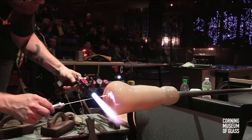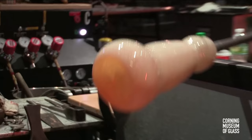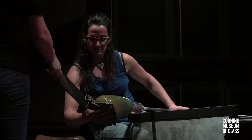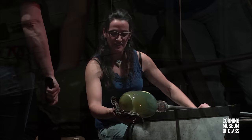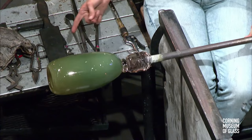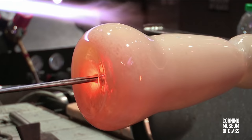There's a lot of variation from thick glass to thin glass. And as you might suspect, the thick glass is going to keep that heat a lot longer than the thin glass. The thin glass dissipates the heat much more quickly. So we put it into the oven to homogenize the temperature, get everything the same temperature, and then we slowly, slowly, slowly cool it so everything moves and cools together. So in a couple days then, after this piece is finished, we'll be able to pull it out of the oven. And after you work so hard on a piece, I tell you what, it's like Christmas morning when you come in and you know you're going to be able to open that oven and see that piece.